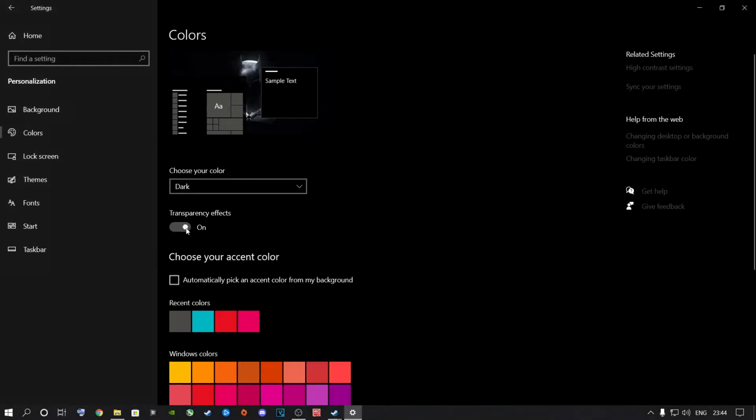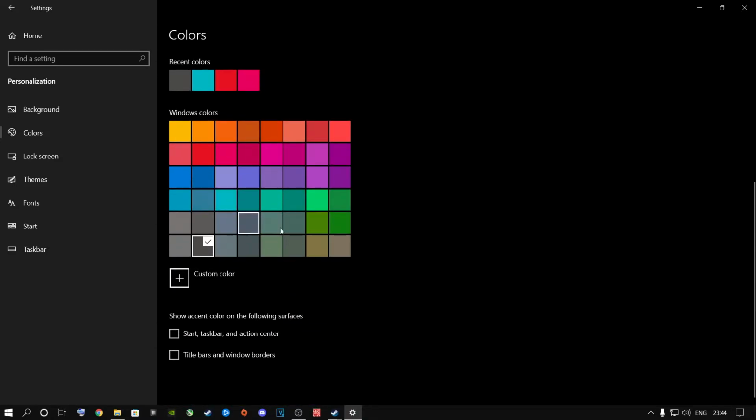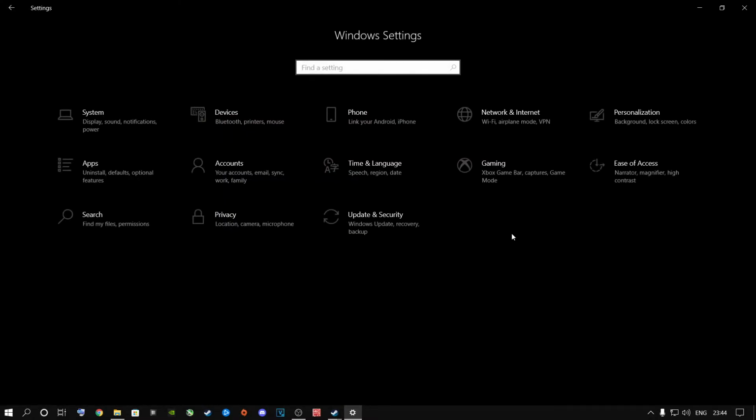and the transparency effect you're going to turn off. Just turn it off and then choose a dark color, but it's your own personal preference what color you're going to use here. I keep mine on this as my own personal one that I'm using, which is called Storm. And then you're going to go to home over here.